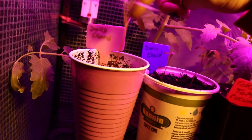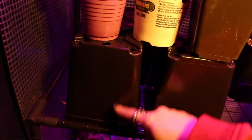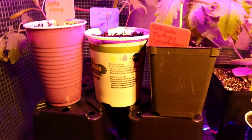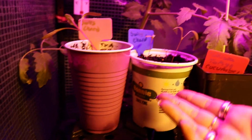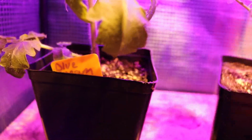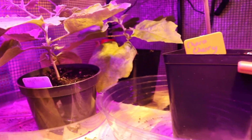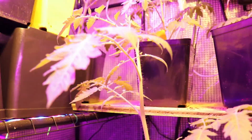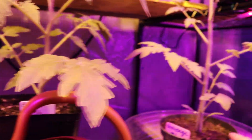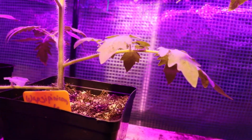Swiss chards and some more Swiss chards. This Swiss chard is exactly why everything is up on, I flipped upside down planters and stacked them on there because I keep having to raise the lights for the tomato plants. So the new sprouts are kind of losing out. Okay, so down here we've got a sad blue cream, a blueberry, Tessa's Landrace currants. Oh, the 3 eggplants that are supposed to be outside and I forgot to take them out there. Choco cherry. He's kind of leggy. Another early cascade for the in-laws. And Verna sausage. Early cascade. A Wisconsin peach, and then another early cascade. And that is it.